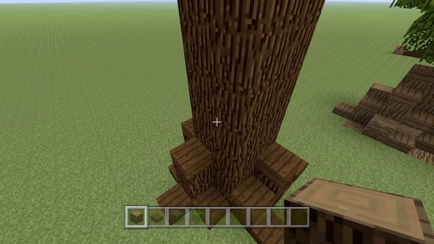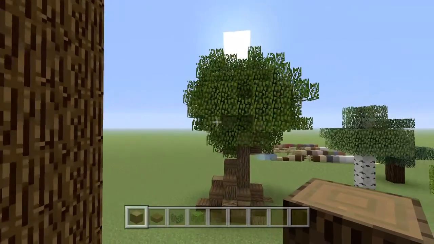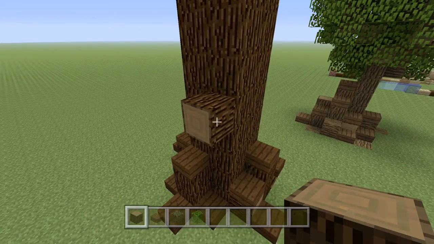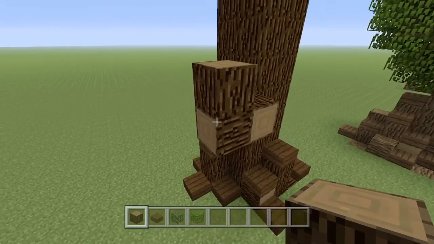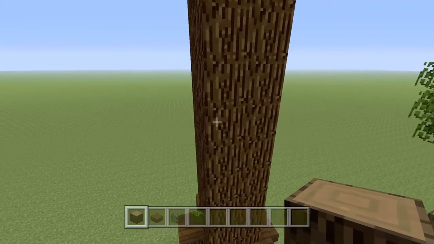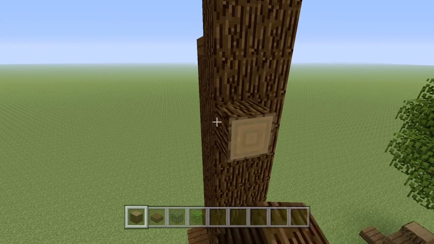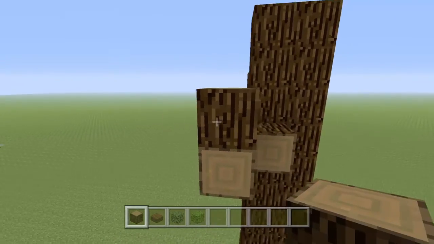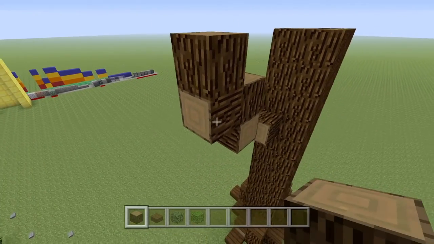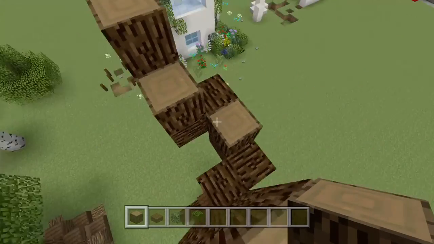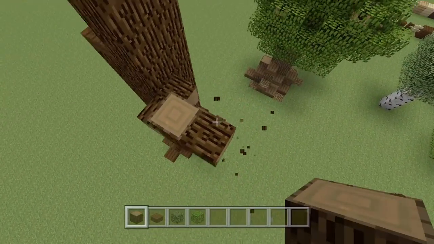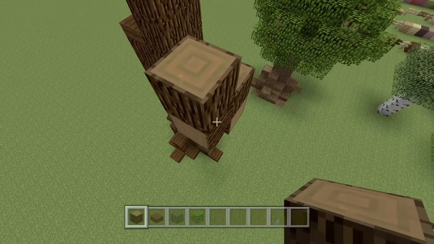So now we're going to actually start adding the branches. These, we want to kind of be like that except spiky. Everything we place, we want to kind of keep sort of like that. We want to raise these up more. And we don't want to add too many leaves. That'll kind of defeat that spiky purpose. Alright, sort of like something like this. Sort of like the jungle branches. Now a bit less curvy. Sort of like this.